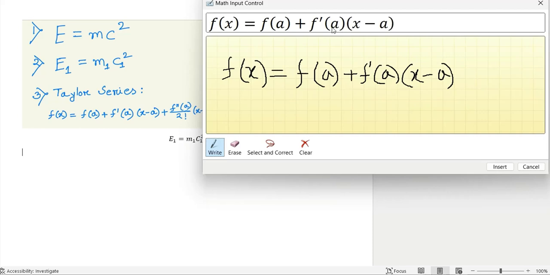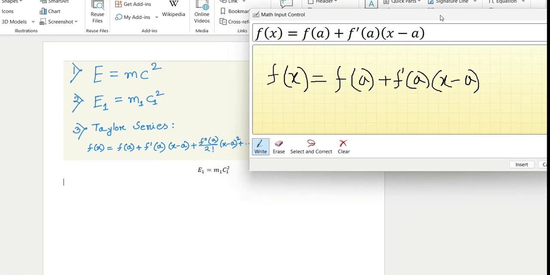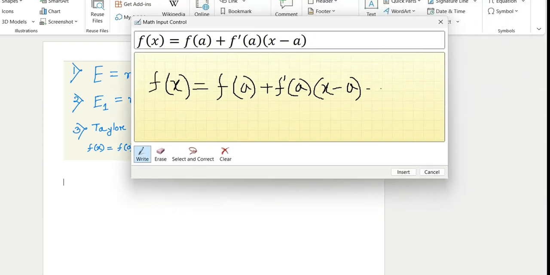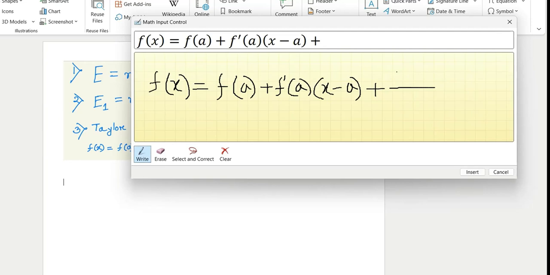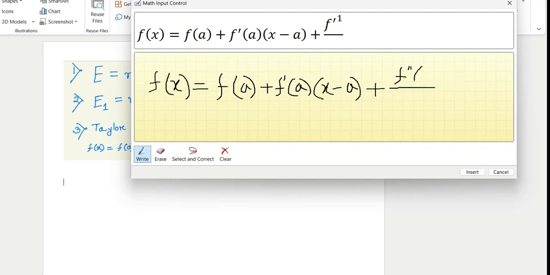Here you can see the preview. Plus f double dash a by 2 factorial plus into x minus a whole square.